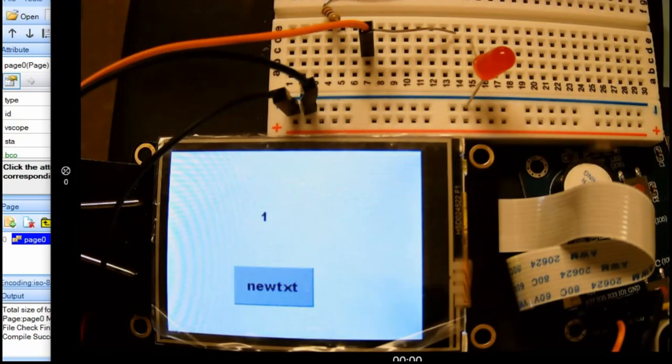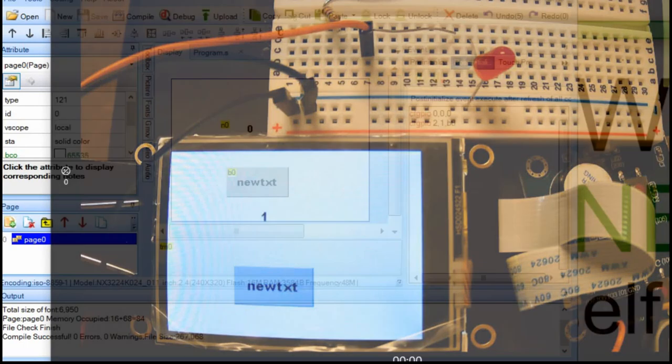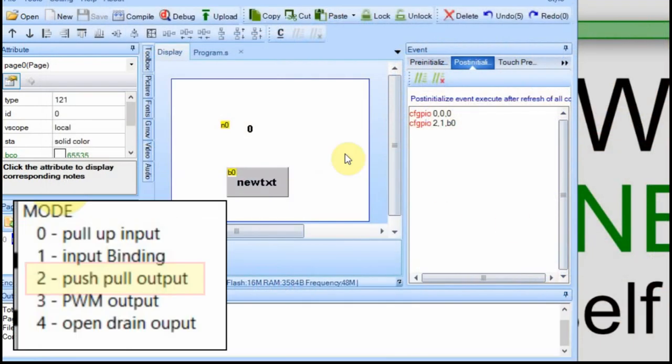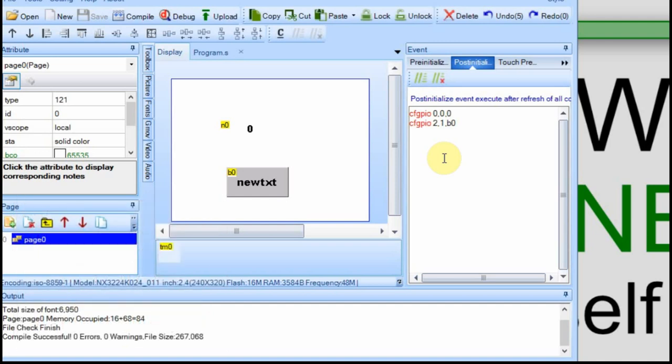And now we're going to switch and look at an output. On that board that I'm using, that little push button board that ties into the Nextion, it has some built-in LEDs, and one of them is on pin 6. So I'm going to use pin 6 for all of the outputs, the pulse width modulated and the other two.